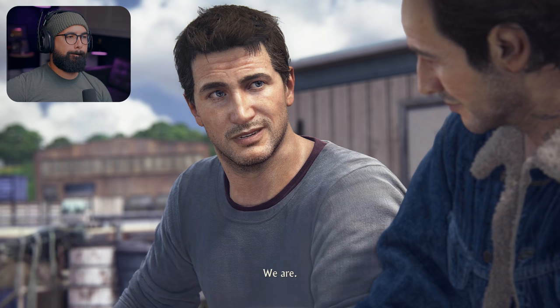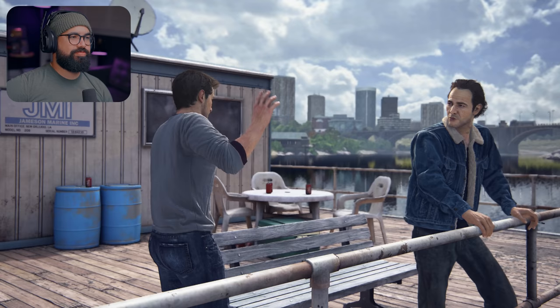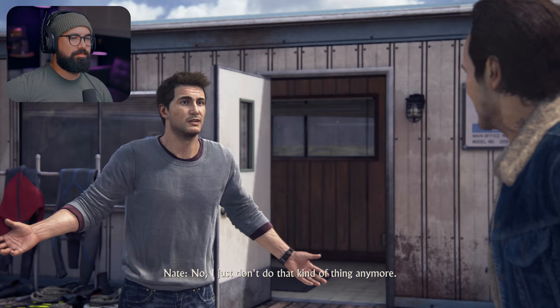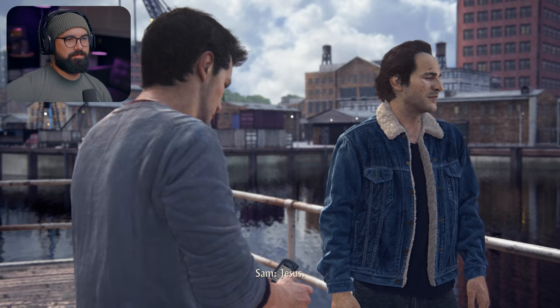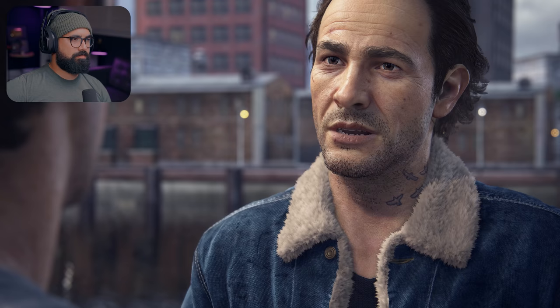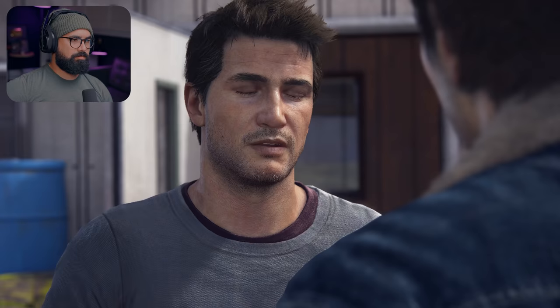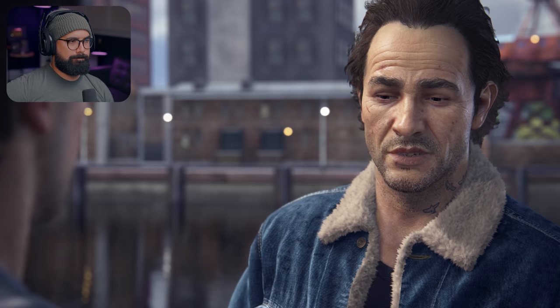Oh, no. No, man, listen, I can't. I'm out. What? No, I just don't do that kind of thing anymore. Besides, there are plenty of other guys that are much more equipped to handle this kind of thing. Like who? I don't know. Like, anybody, Charlie Cutter. No. He's my go-to guy for this sort of thing. Absolutely not. I don't trust Charlie or anybody else that you've got on that phone with my life, okay? I need you on this one. Sam, there's got to be another way. Not with the time I got left. Certainly not with Alcazar.